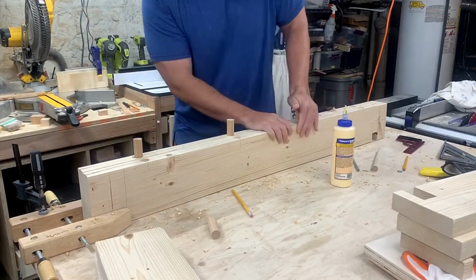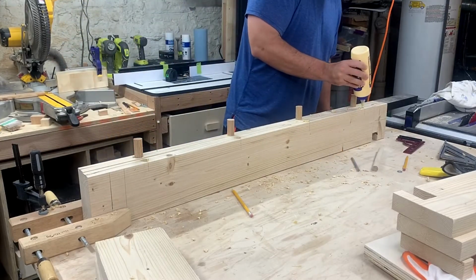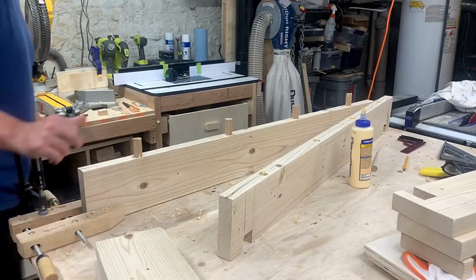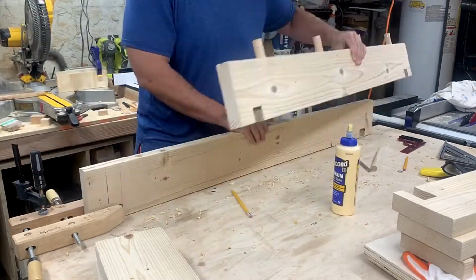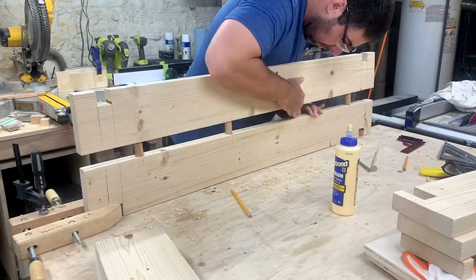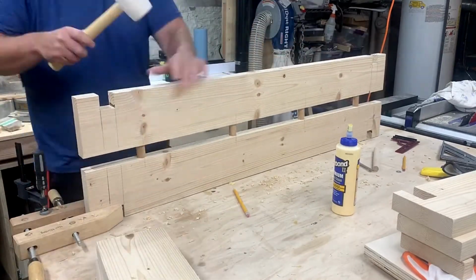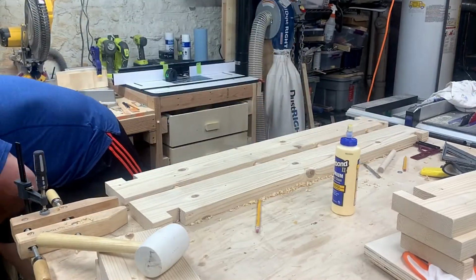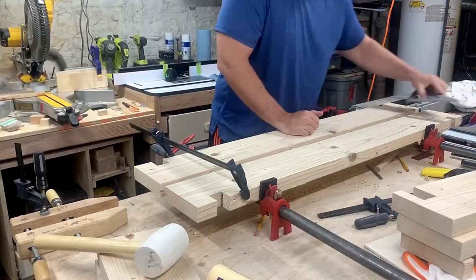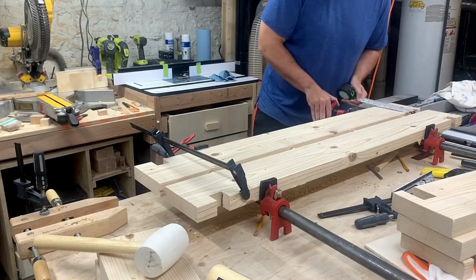This took much longer than it should have, and I'll be quiet while you watch me struggle to get this together. It took about 10 minutes to get to this point where I'm measuring and adjusting the clamps to get the gap to be the same width along the entire length of the seat.